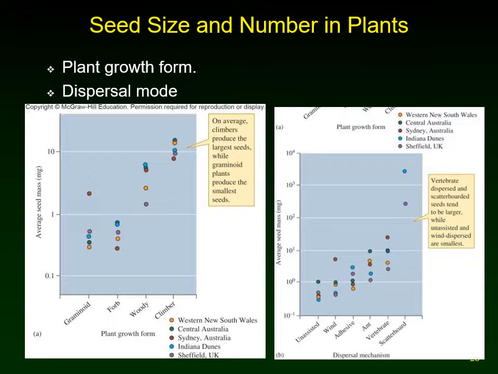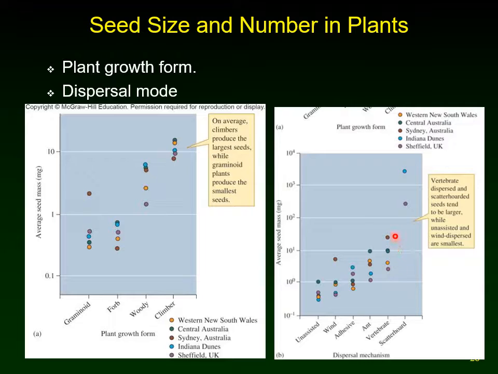Now, also, if you look at dispersal mode, organisms that do not have anything else assisting their dispersal, so they just fall to the ground, tend to have the very smallest seeds. Organisms that rely on the wind for dispersal, their seeds are fairly small as well. Organisms that stick to something else and get moved by sticking to something have a little bit bigger seeds, and all the way up to if organisms are dispersed by a vertebrate, so they're moved by an animal, they have to be a little bit bigger to attract an animal, either to eat them or to stick to the animal.